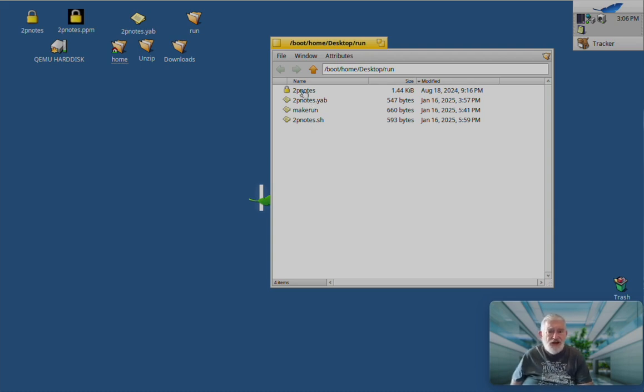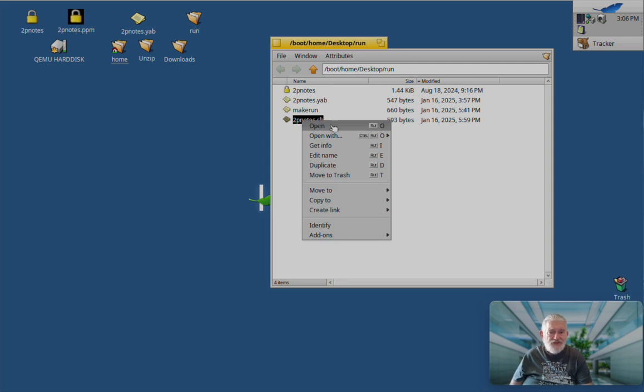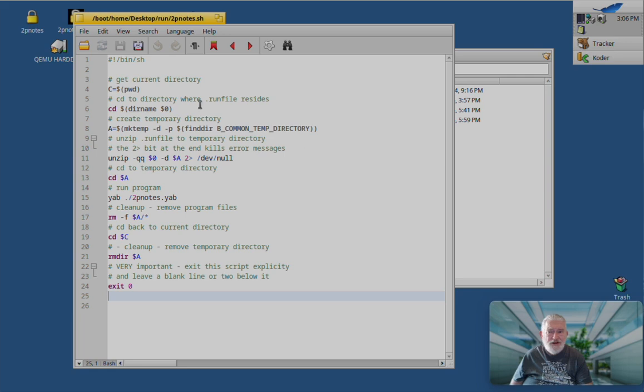So you have these two files, which are your actual program. Now you have to make a shell script. Right?